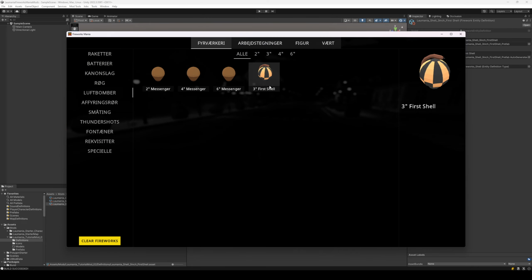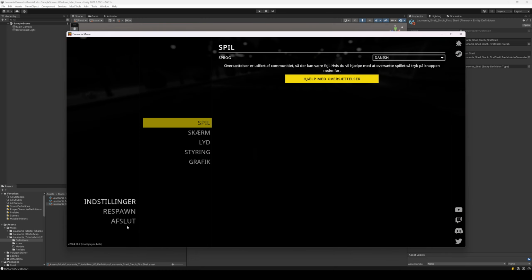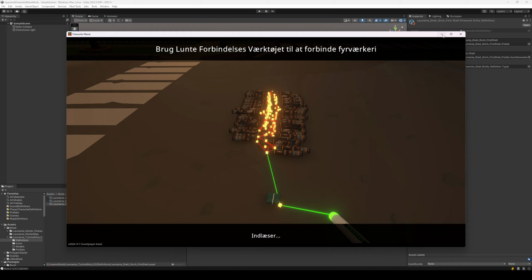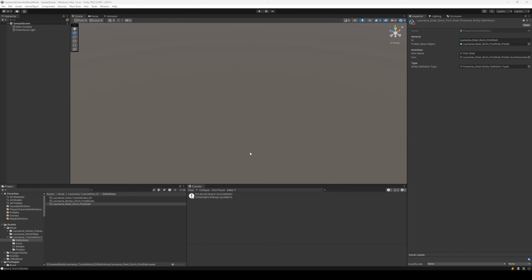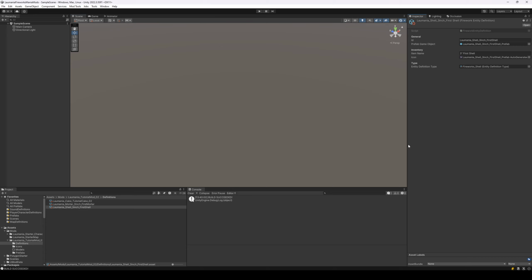Again, don't put this shell on the workshop because we will have a million of them and that's not really interesting. So make your own model, change the effect, do some stuff to make it unique to you, and then put it on the workshop, which I will do another video about how to do. But yeah, that's it for now.